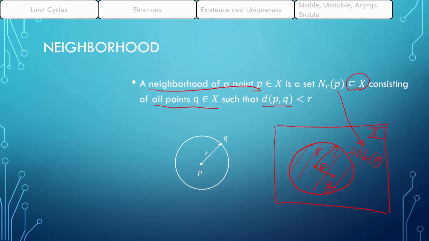Do you understand? Or you can consider a neighborhood as a set of points around some P. Then that's our neighborhood set, close to some point. And here close means within the distance of R. Do you understand? Within the distance of R, all points located in this disk centered at P will be a neighbor of P. Okay, that should be fine.